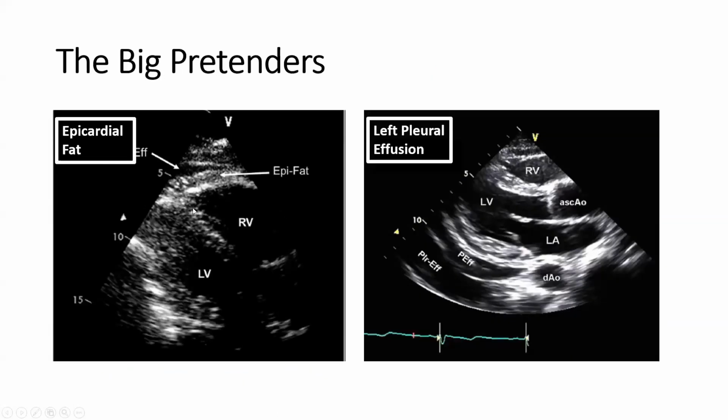All right. Often we get confused with what I call here the big pretenders. We already talked about how the left pleural effusion is often a challenge in patients with a fluid sac, fluid space that you see in a parasternal long axis view. We talked about that. Here is the pericardial reflection that stops without involving the descending thoracic aorta. The pleural effusion completely is in contact with the descending thoracic aorta because of the anatomic location.